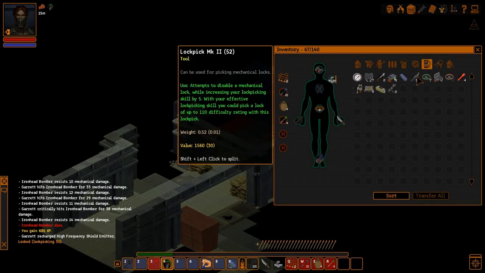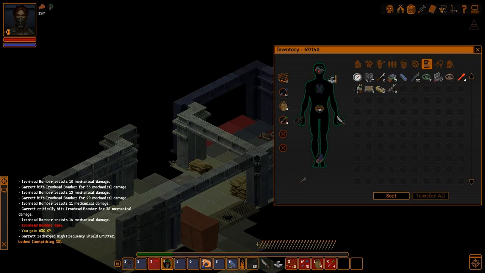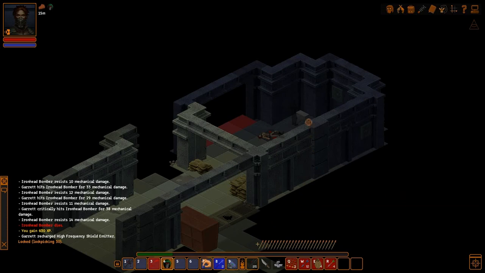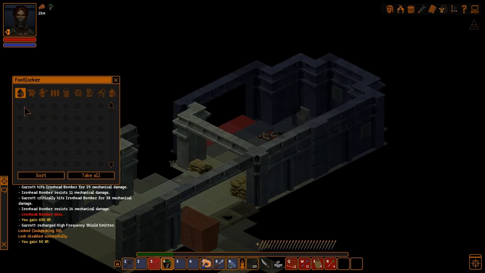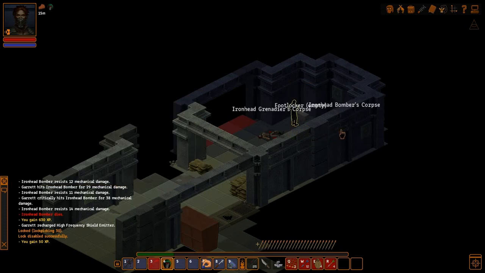We need a lockpick. We have 2 normal lockpicks left. I tried to sell these, but no one was interested in purchasing them. So that's why they're not on my hotbar. Let's do this really quick. An eel sandwich, some rat hat barbecue, and 8 Stygian coins.